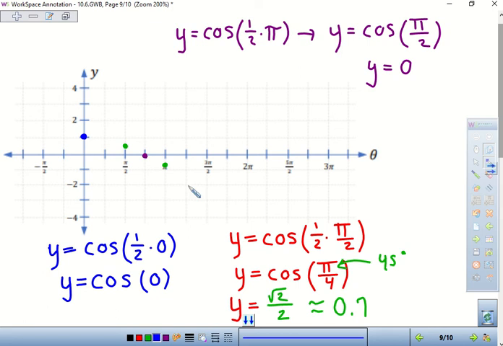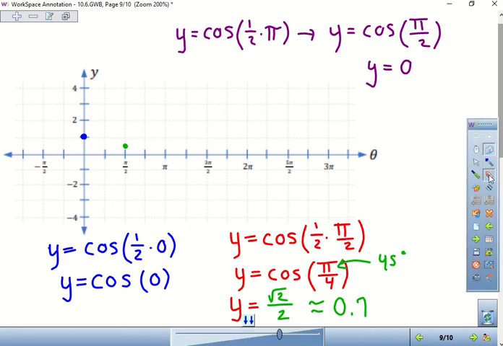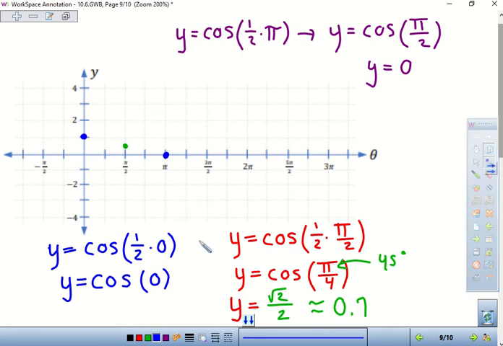Wait, do you put it in between the pi over 2 and pi? The third one? Which one? The purple dot. Oh, yeah, I don't know why I did that, I'm sorry. That was my mistake. That makes a lot more sense. It's at 0, right here. Sorry about that. I apologize for the confusion. I was confusing myself for a second.